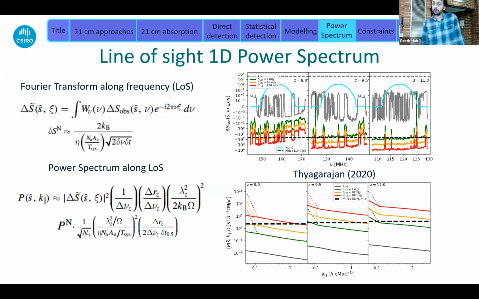So what we are going to do here is a power spectrum of this line of sight absorption spectra, and basically take the Fourier transform and square it. You can see that by doing so, you are able to retrieve a lot more scales that were not possible even in the brightest case here. And of course, this is for one particular line of sight. You could average the power spectra along hundreds to thousands of them and bring this noise down significantly.